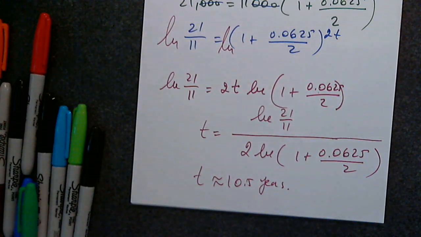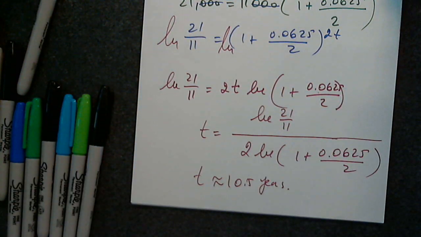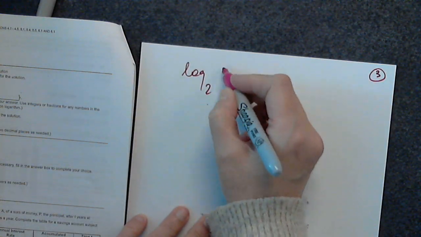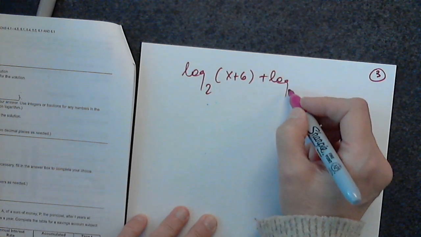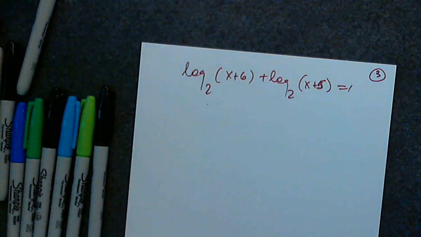Can you move on to problem 13? Yes? Okay, problem 13 then. We have log base 2 of (x + 6) plus log base 2 of (x + 5) equals 1. We should always ask ourselves what type of equation this is, and you will have to answer it's a log equation, very good. And then we have to remember that we either check the solution in the original problem if you don't like to state a domain, or you state the domain. It's one or the other, but you have to use one or the other.